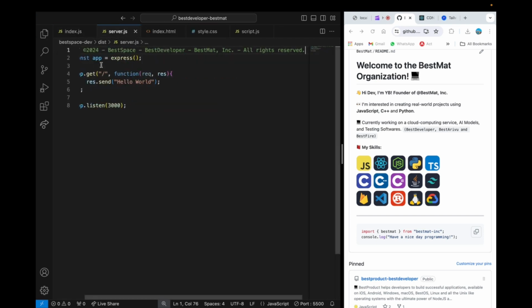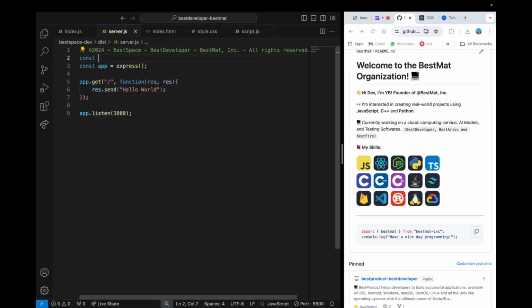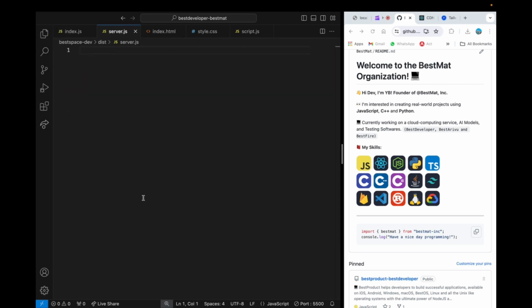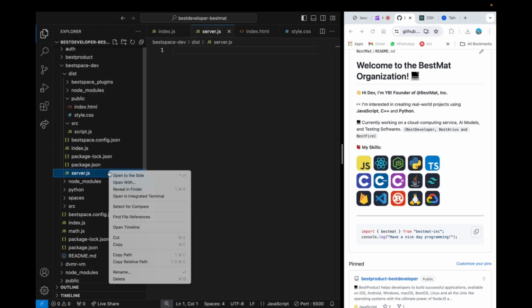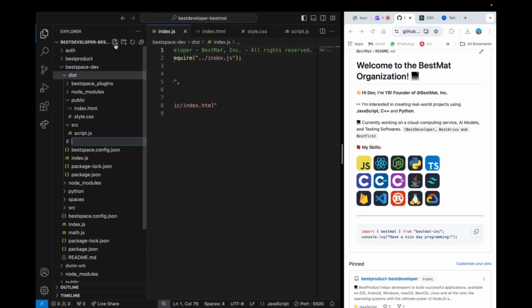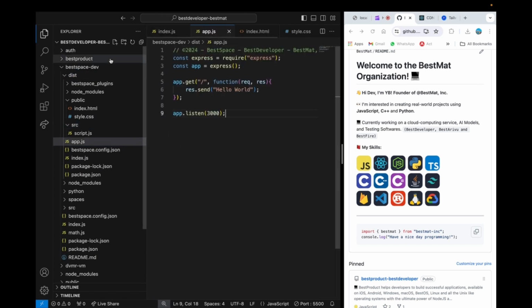And we also got to use express here. Const express is equal to require express. And I'm sorry, we've got to delete this file because server is another username. So let's call this app.js. Sounds good.